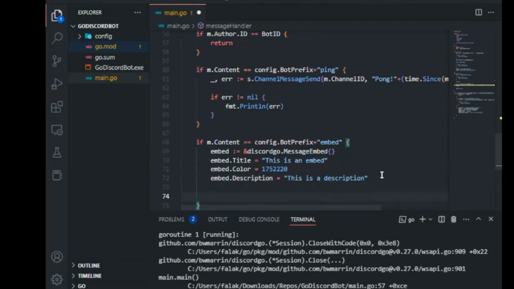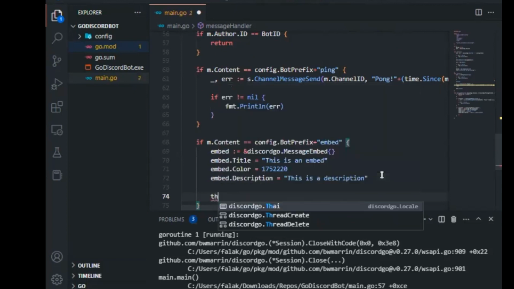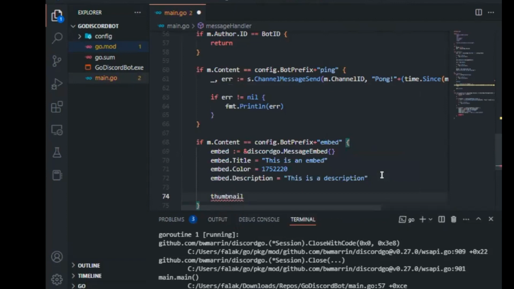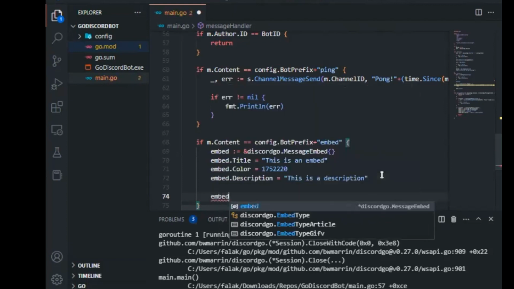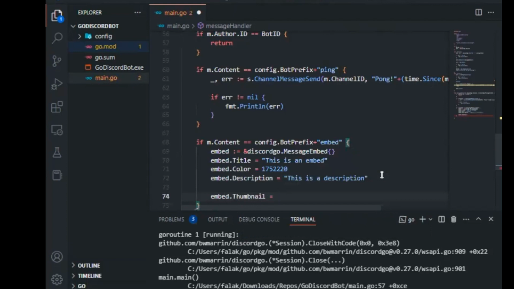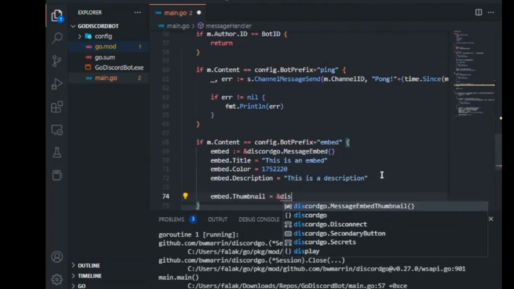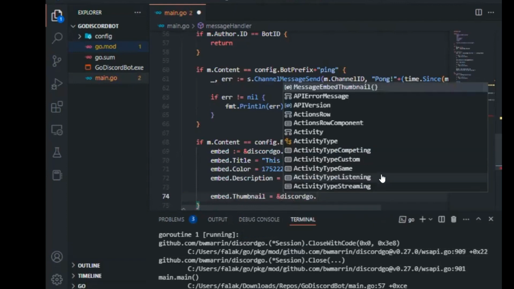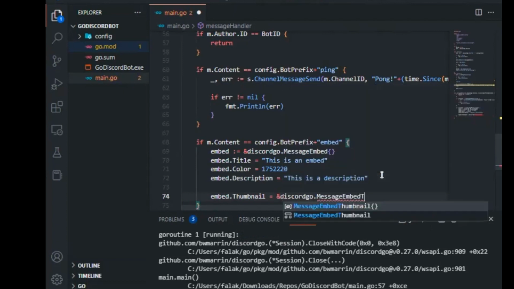Okay, so once you get to the non-primitive types, such as footer, image, thumbnail, etc., the way you do these is a little bit different. You first initialize them as a pointer. So it's going to be embed.thumbnail equals &discordgo.MessageEmbedThumbnail.